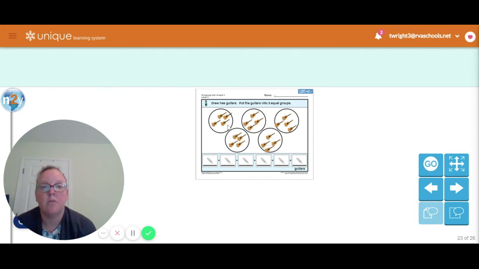All right, now there's 4 guitars in each circle. Find the number 4. There it is. Keep pressing the number 4 because that's how many are in the circle. Uh-oh, now it doesn't have the plus sign anymore. That means equal, so we have to count them all together.